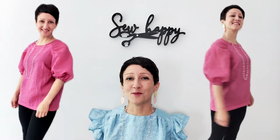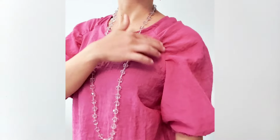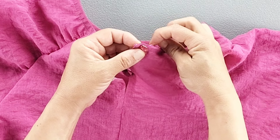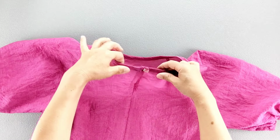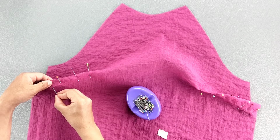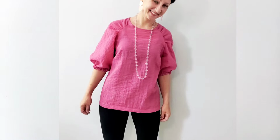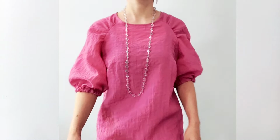Today we're sewing the Salma Raglan top. This top features gathers along the raglan sleeve for the front and back bodice, a button opening at the back neckline, and elastic along the bottom of the sleeves. The woven fabric that I'm using in today's video is a semi-sheer rayon blend. This pattern is beginner-friendly, suitable for all sewing levels. I hope you join me.